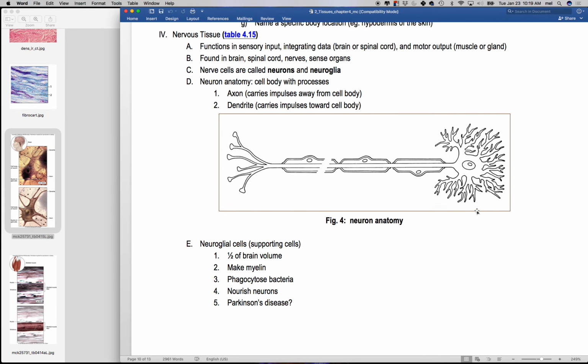Functionally, this is called the soma or cell body. It's where almost all the organelles are, okay? And then these are basically receivers. They're called dendrites, and they receive information in. They have a whole bunch of cell membrane receptors on them, so they're sensitive to a bunch of different inputs. You guys with me? So they receive information, and then the axon's job is to send information away from the cell body. So information comes in and goes out.